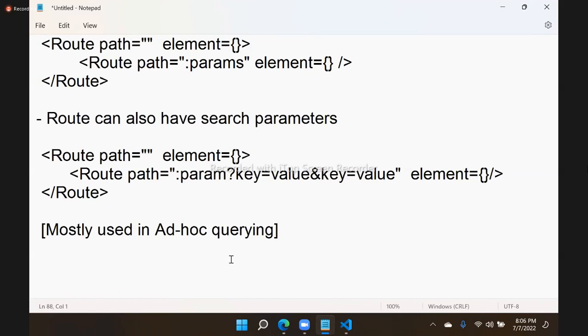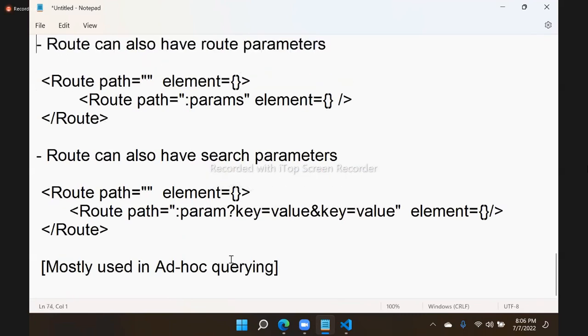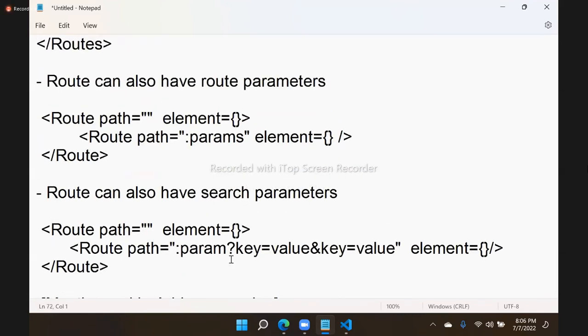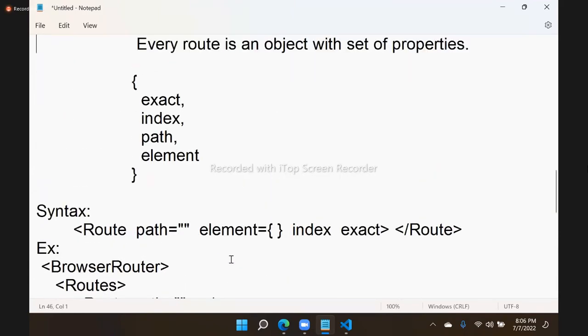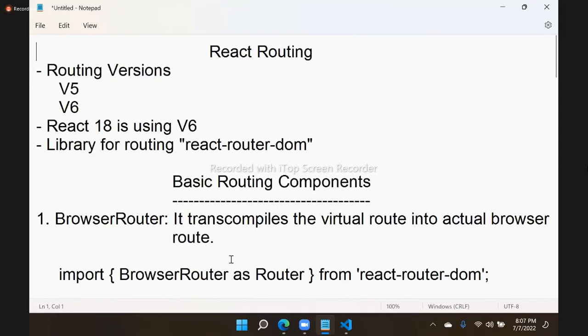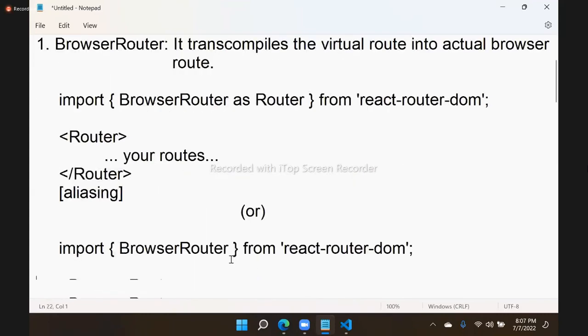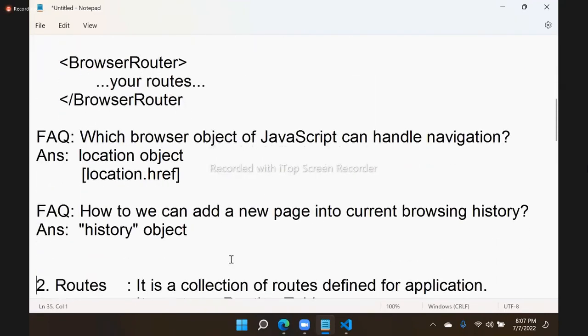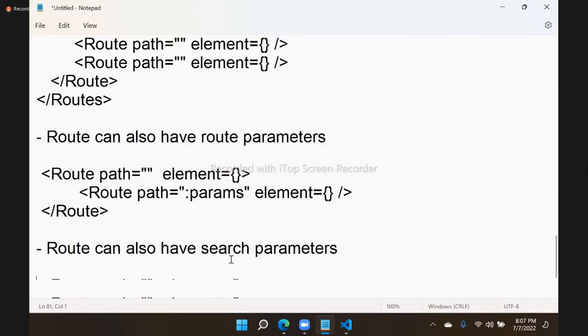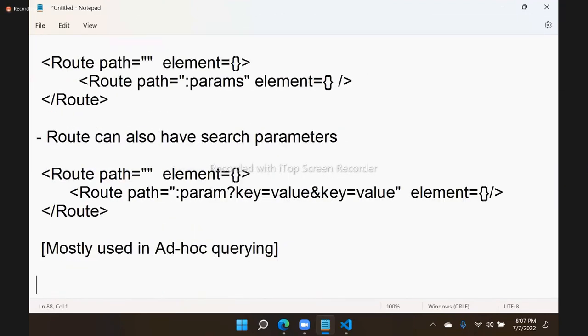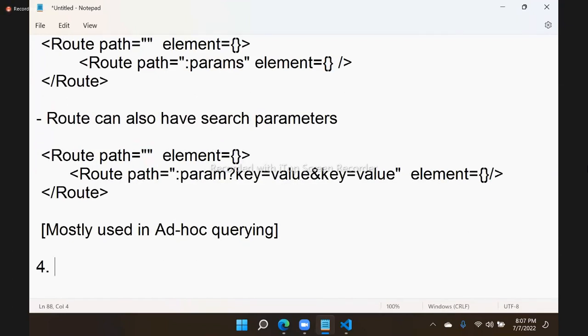And a route can contain search parameters also. So many points are there now. So three things we have: one is BrowserRouter, another is Routes, another is Route. All these we will learn level by level, like how to write parameters, nested routes, all these things.